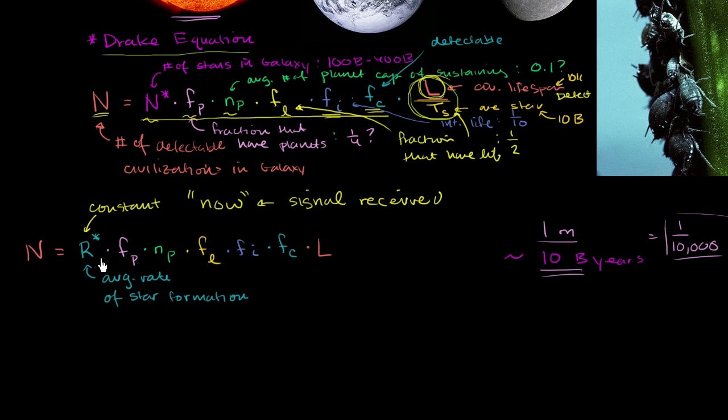But what I want you to show is that this is equivalent to the number of stars in the galaxy divided by the average life of a star or the average life of a solar system. And if N divided by this T sub s, if that's the same thing as R star, then essentially we have the same formulas. And to see that they're the same, imagine this.